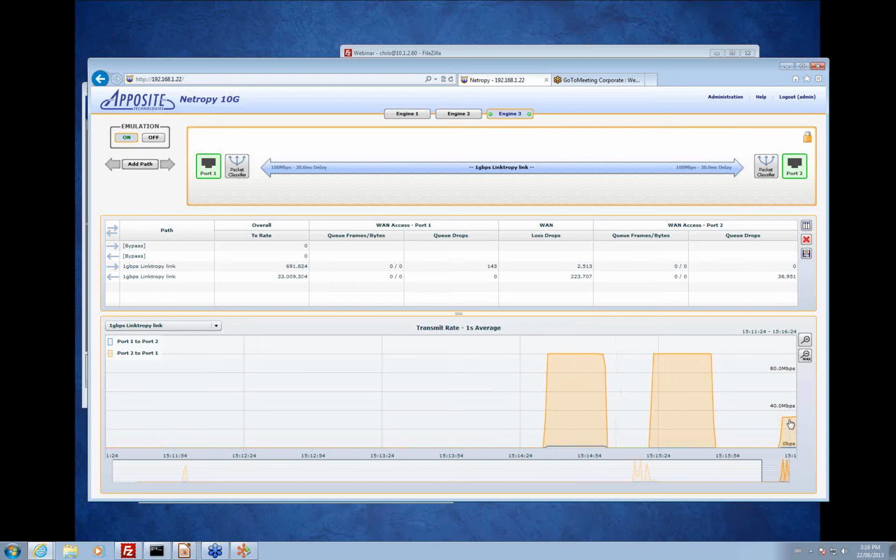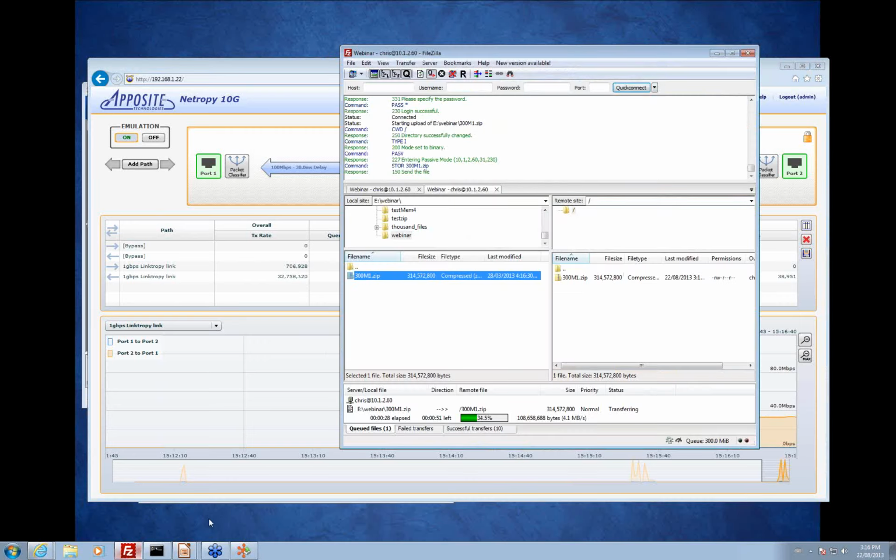So immediately, as you can see, it's not able to achieve the speeds that it was in the previous transfer. If you look here, it's getting about 32.7 megabits per second of a possible 100. And that's with 60 milliseconds of latency. Okay, so this is going to take a few minutes, 50 seconds. Let's just assume that it's going to stay the same throughout the transfer.